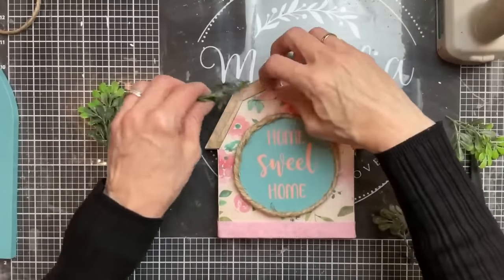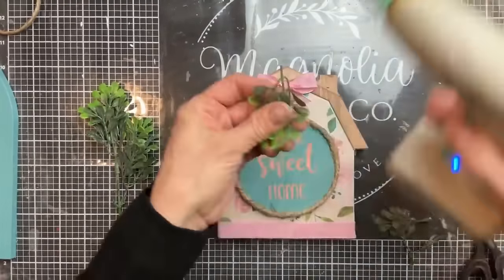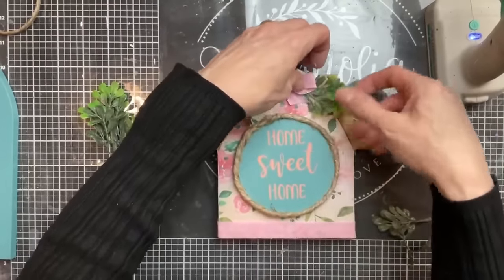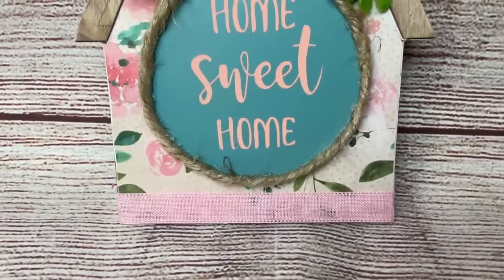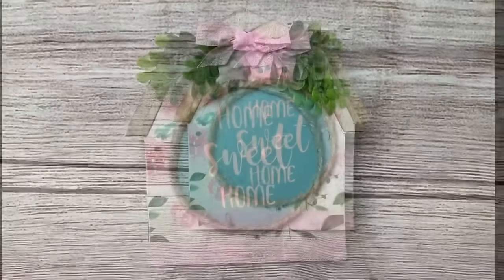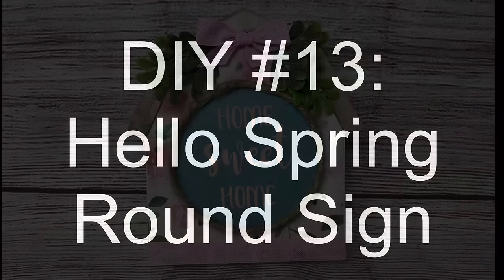And as a last touch, I'm going to use a little bit more of that boxwood greenery from Walmart, and I'm just going to tuck one little piece behind either side of our bow. And here's our finished project. I love this because it shows you that you can take items put out at Dollar Tree for one holiday and use them for something else.